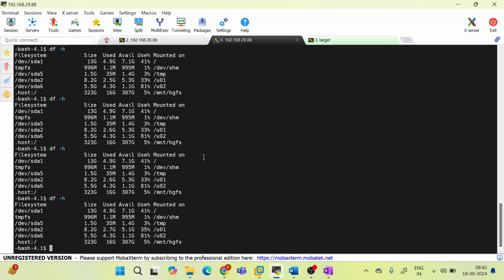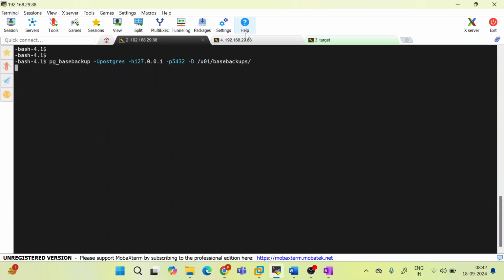So what is the data directory size? It might be like 8.2 GB. Oh, still it is taking. See, still it is increasing. We'll see how much time it will take.